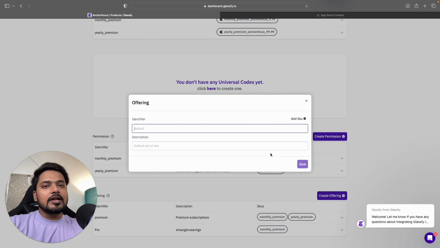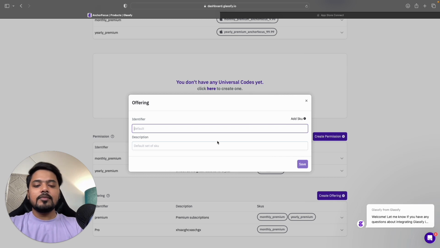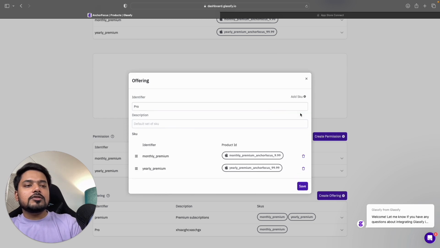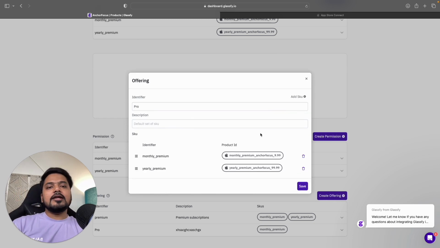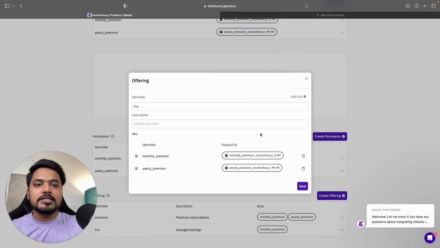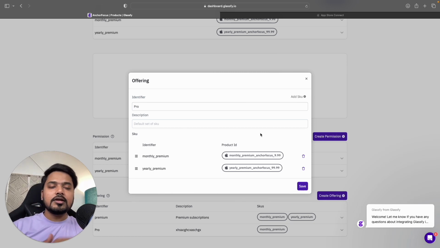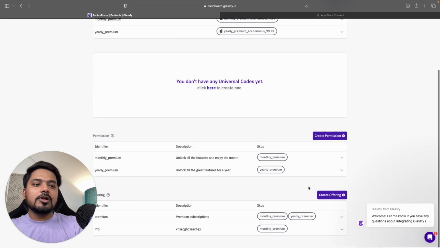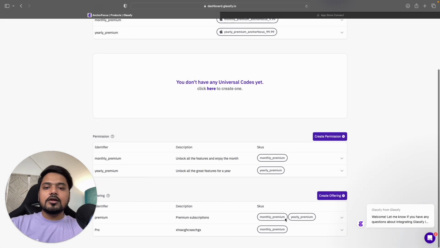In this scenario of Glassfy implementation, it offers you certain APIs that help you not to hard code those product IDs. You just create an offering, maybe the name of the offering is Pro, and under that offering you can add certain SKUs. And Glassfy offers you a direct API that helps you fetch all of these SKUs that you have written inside a certain offering, and you can keep things dynamic in that way. You don't have to hard code them in your project. So we have done it in the same manner. We have named it premium, and under premium we have added both the values.